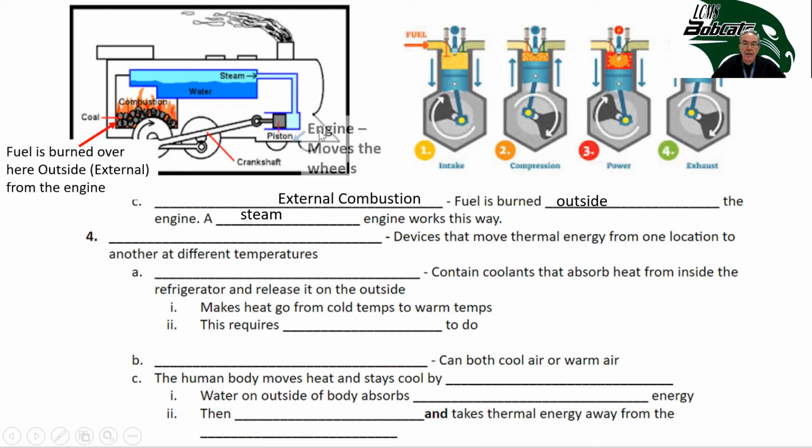Over here is the piston, and that's what moves the wheels. If this was an internal combustion engine, this is where the gas and the explosion happened. But there's no burning going on in here. The burning and the combustion is done outside the engine over here, and it heats up this water and will make steam and goes over here, and the high pressure steam is what pushes this piston back and forth. So the burning is over here. It's external to the engine. The engine is where the piston is.